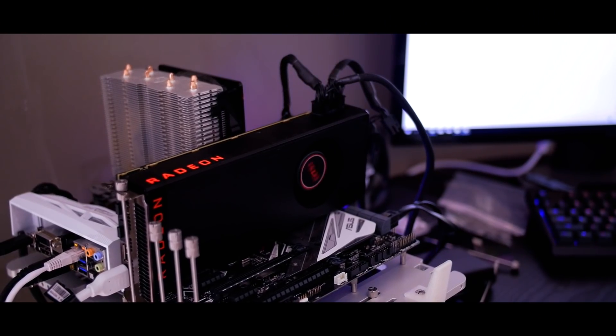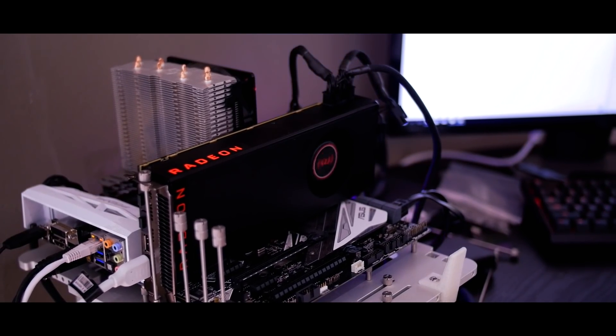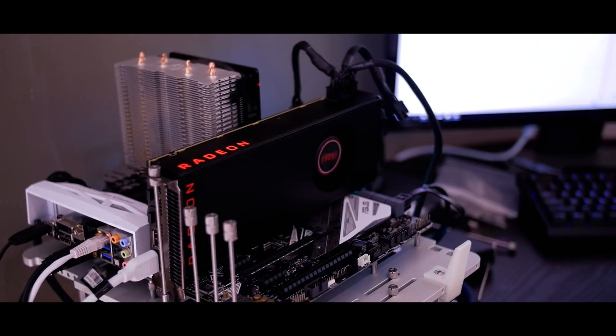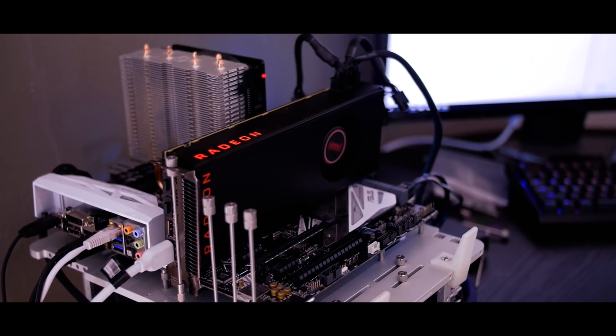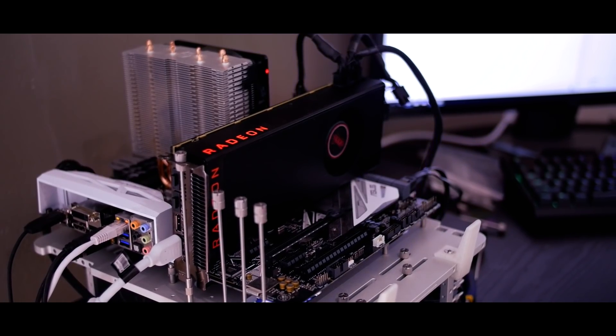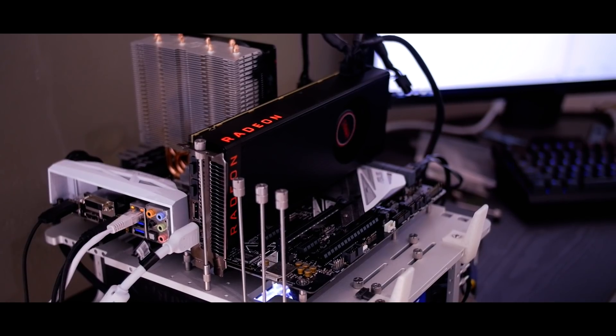First, let's look at how Vega performs on the pre-FCU Windows. I'm also throwing a GTX 1080 into the mix. All benchmarks were run at 1440p, DirectX 12, Ultra settings, and low anti-aliasing. The test system includes Intel's Coffee Lake i5-8600K running at 4.7GHz, and 32GB of G.Skill Trident Z RGB RAM clocked at 2666MHz. All Vega tests were run with Turbo Mode enabled, and all cards were tested with Windows Game Mode turned on.